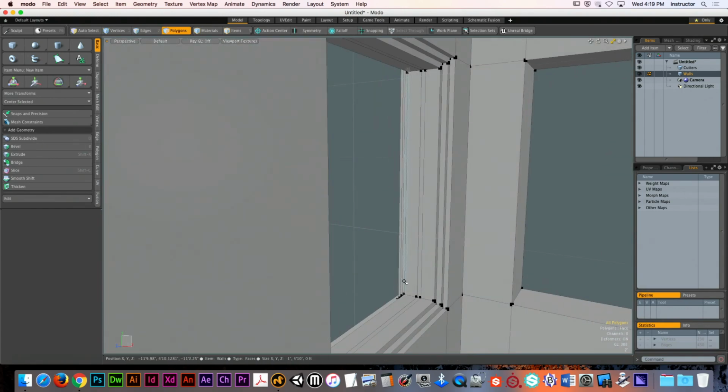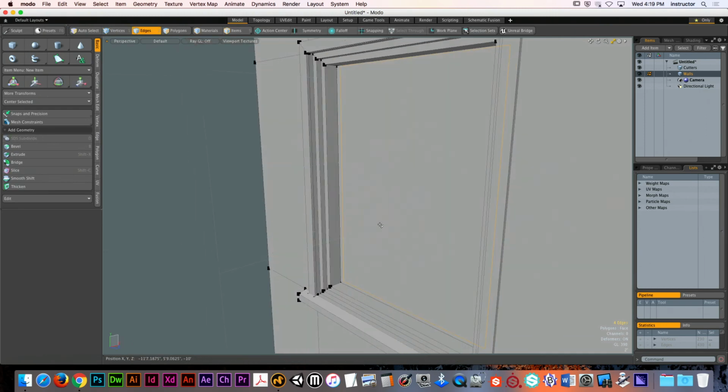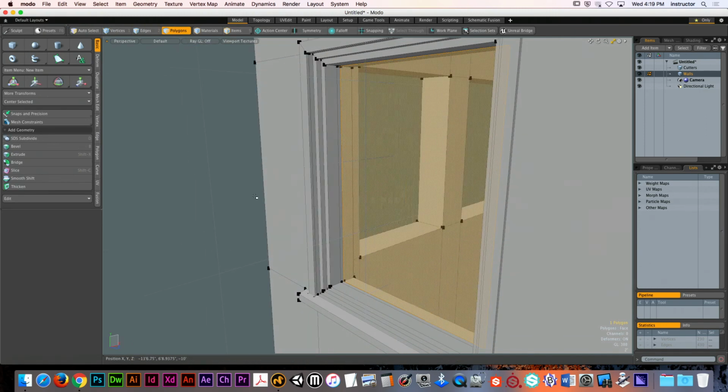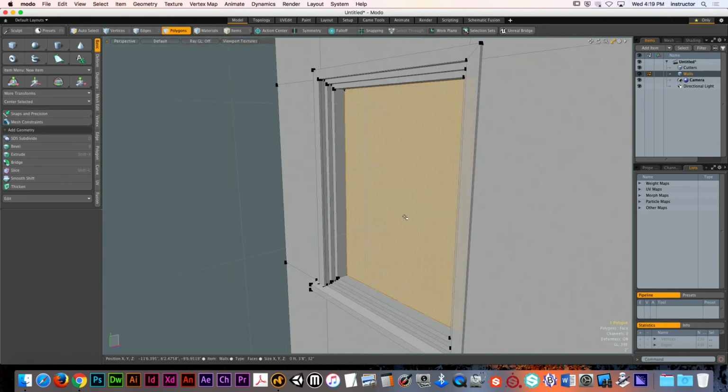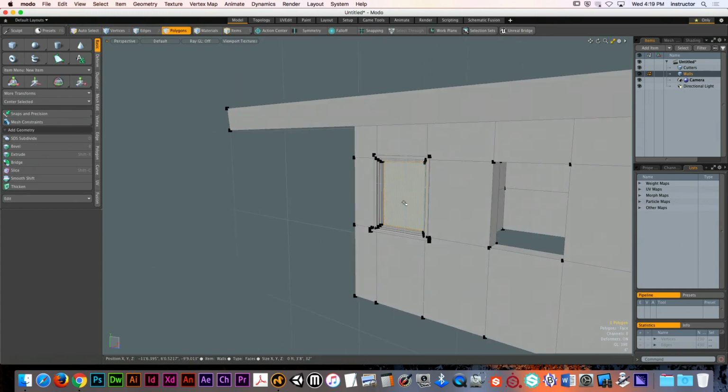Do the same thing for the inside one. Hit the P key. Now it's kind of hard to see because this front guy, let's hide it, is in the way. But this is what we're after. A polygon for the inside, a polygon for the outside. I can put a transparent material in there and get the actual refractive qualities that we're looking for in a piece of glass. Because in residential homes, even a lot of commercial homes, the windows are double paned. There's actually a cavity in between the windows, right, for insulation, soundproofing, and things like that.